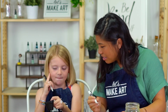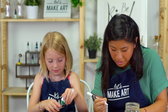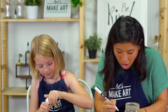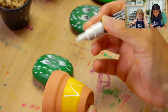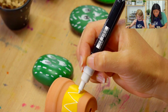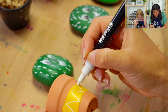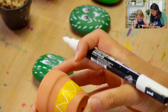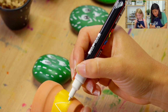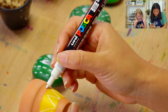So Ella, is yours working okay? Yeah. Okay, what's your idea? So I'm going to draw directly on here and I'm going to draw a pattern. I'm drawing up and down lines to make a zigzag pattern on mine, using my white pen. Oh, I love it. So you can do that, you can add dots to it.